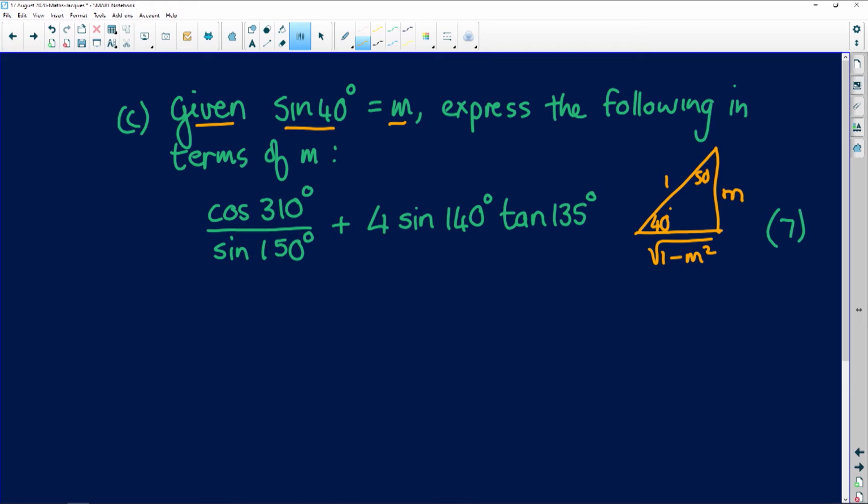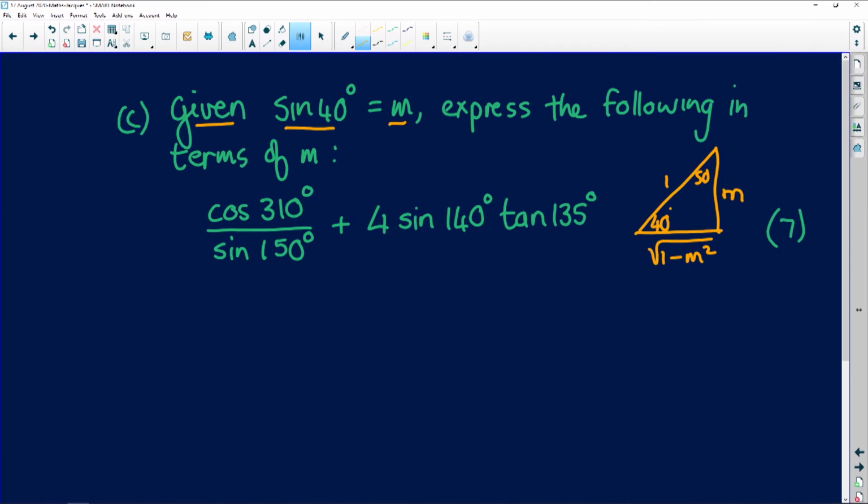Okay, so we must take what's written here and write it in terms of m. To be able to write it in terms of m, we either have to write it as a sine of 40 degrees, or a cosine of 50. Again, your complementary ratios come in. So let's not waste time. Let's go with a cosine here. This cosine, according to my CAST diagram, is in the 4th quadrant. It is 50 degrees away from 360. So immediately, cos is positive in the 4th, and that becomes cos 50, which I can tick off as m.